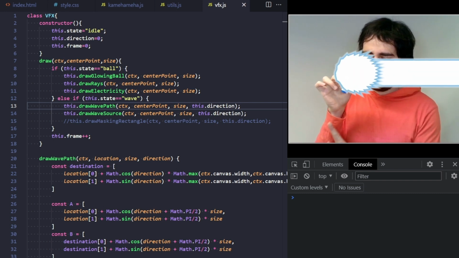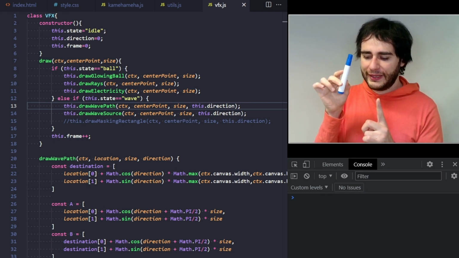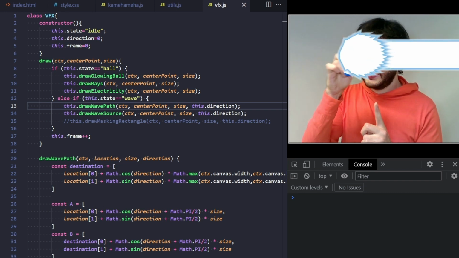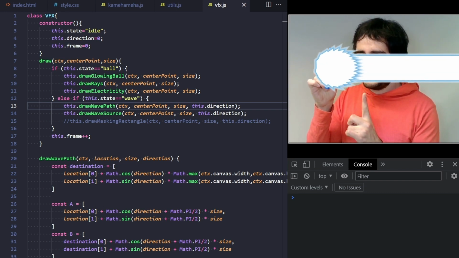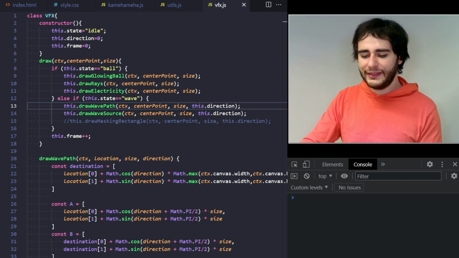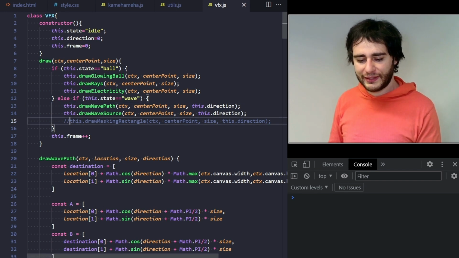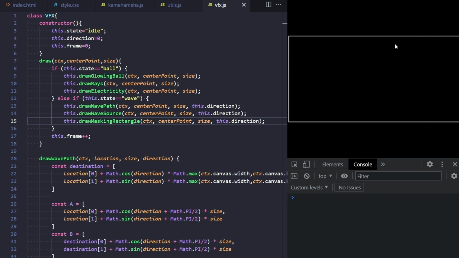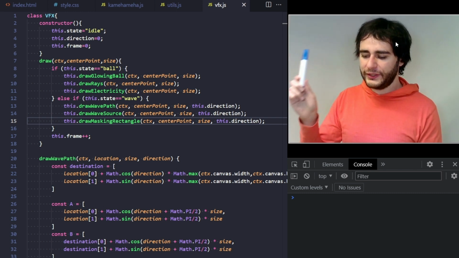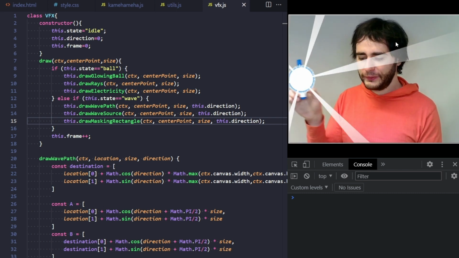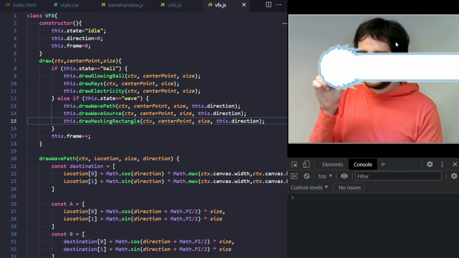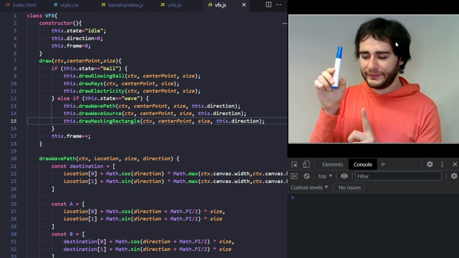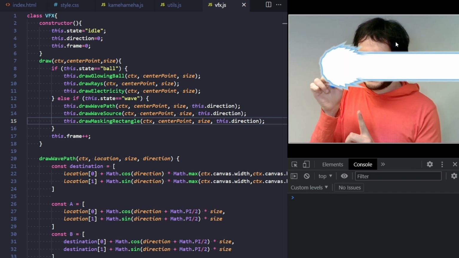So here, these blue lines that you see above my finger, I'm hiding them using another white rectangle with no blue in it this time. I'm hiding it a little bit. So that's it.